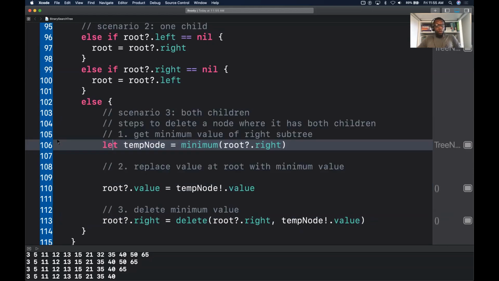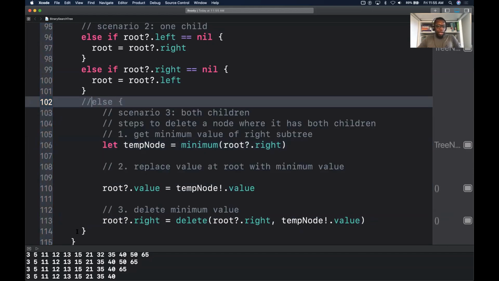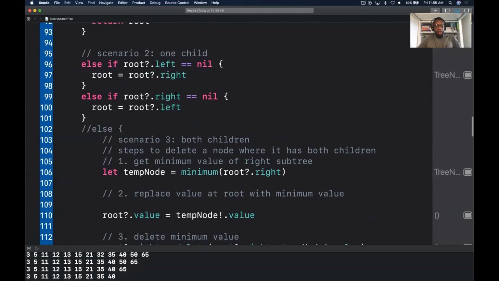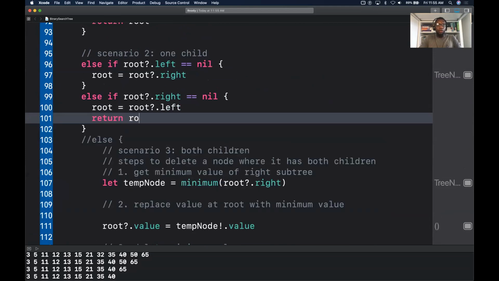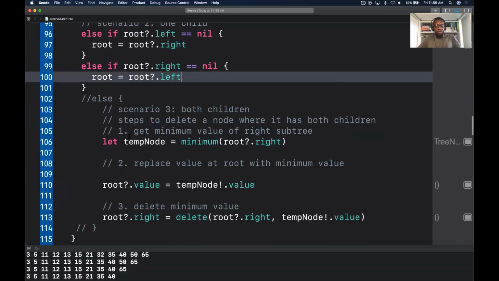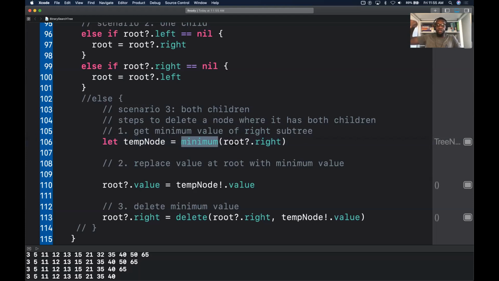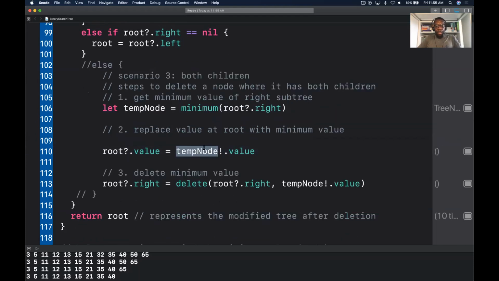Okay, it works. Because what was happening, right? That could be a good bug exercise. It was still doing this logic because we have no return here. If we had a return root here, it would just return and not do anything else. But because this was not wrapped in an else statement, it would still try to execute this. It's trying to get the minimum of 50, and 50 doesn't have any more. The minimum of root returns 50, it returns 65, right? But here we're trying to force unwrap something that doesn't exist.